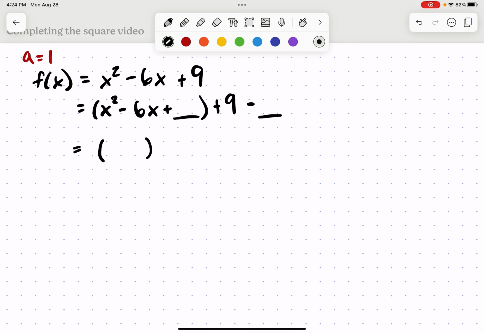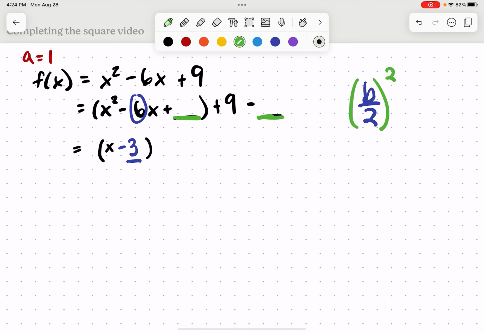squared binomial. So to find that, always what we're going to do is we'll take this b term, b divided by 2, and that will be this term. So this will be -6 divided by 2 is -3. And then the term for what we add back in and we subtract out will be b over 2 quantity squared. So -3 quantity squared is equal to 9. So we'll add in a 9 and subtract out a 9.